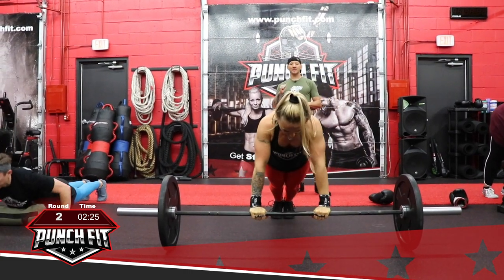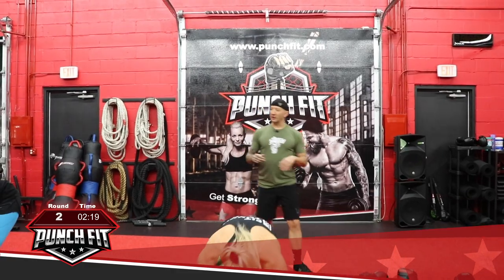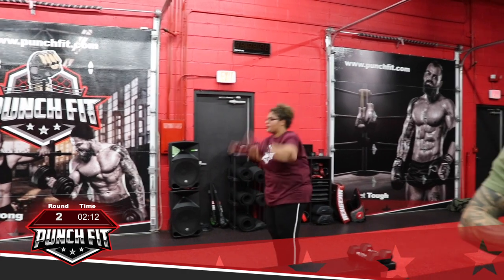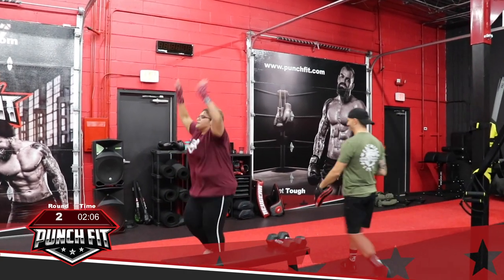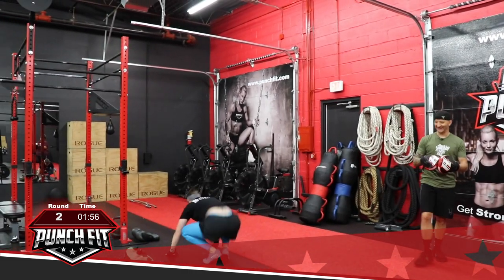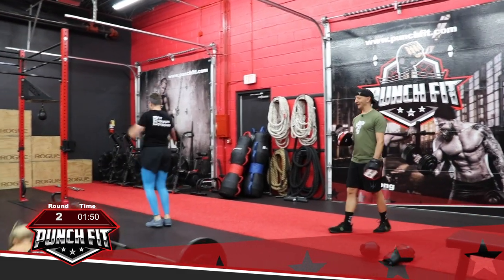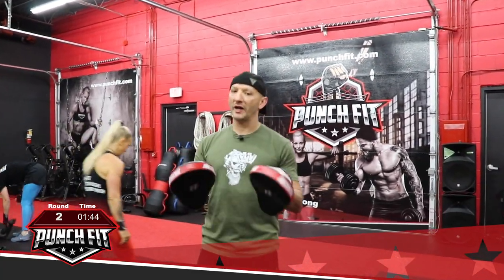For this round when we're all done, Mindy's going to be working with me on the mitts, and Annetta and Alicia are going to be working on the bags. Let's go ahead and get the gloves. Once you're done with the burpees — come on Annetta, you're slowing down, let's go. Alright, let's get those gloves on — there's no time to wait, right away get those gloves on. We've got a minute and 40 seconds left here.